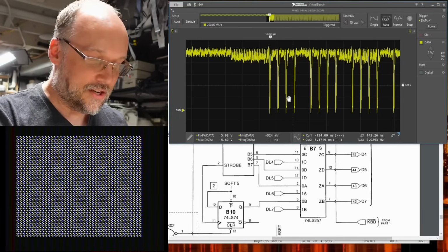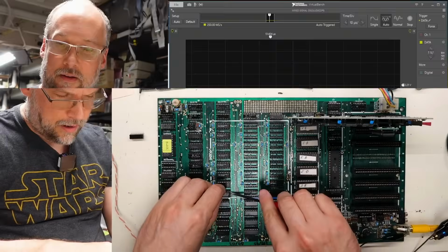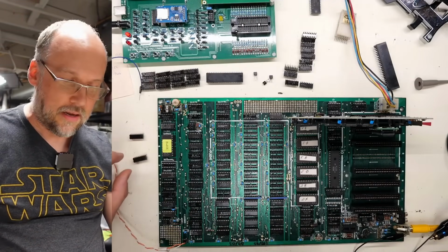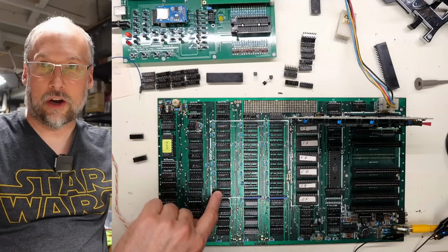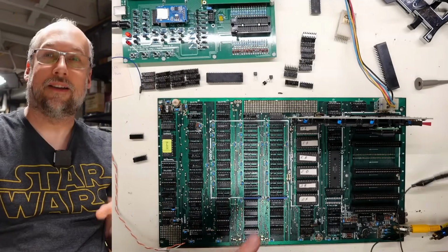So something's going on with this motherboard, I think, with this line specifically. I think we can test this. I'm going to pull this out of the board. And with this chip out of the board, we need to take a look at data line 7. And I can't really probe these types of sockets. They have a very small hole. And if you stick the oscilloscope probe in there, it actually damages the socket.